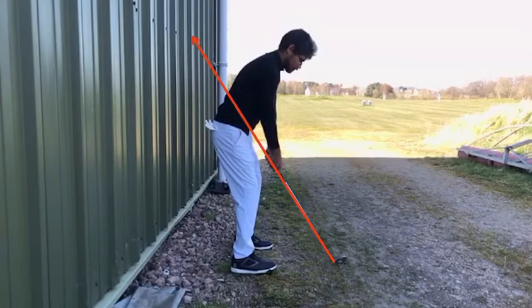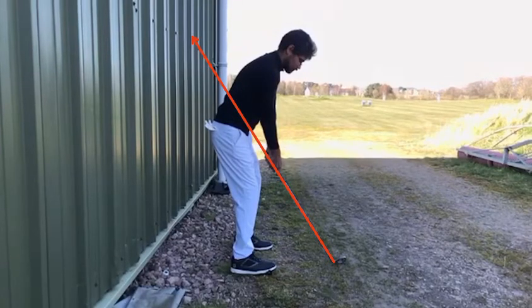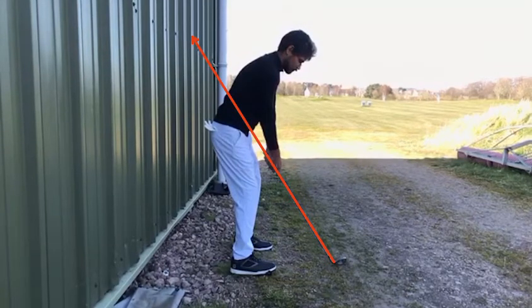And then the key focus points at the start were that the hands would move in towards the legs, but the club head would stay in front of the hands, but still inside of the ball to target line, okay, not on the outside. We never want the club leaving and stretching away from the body because we don't want any disconnection. So the focus points were hands in, club out, and halfway back that the hands would be more in the center of the chest. You did this really well instantly. So a quick learner, quick adapter.